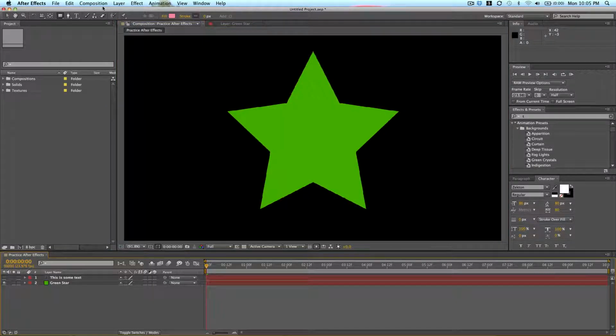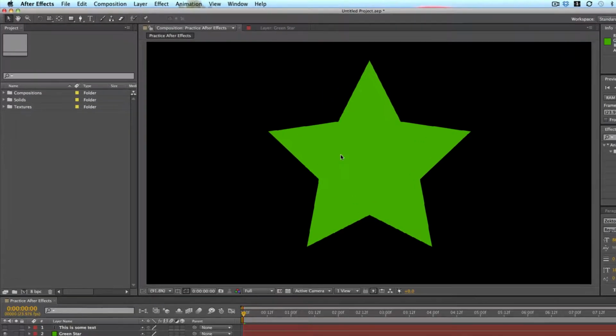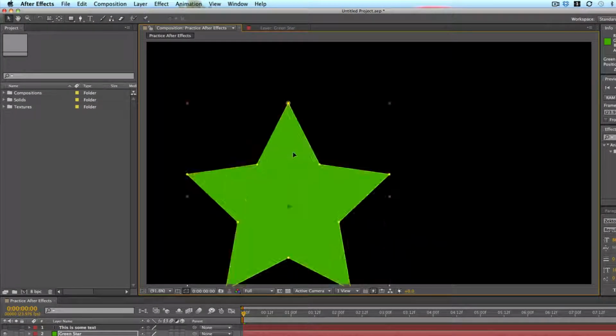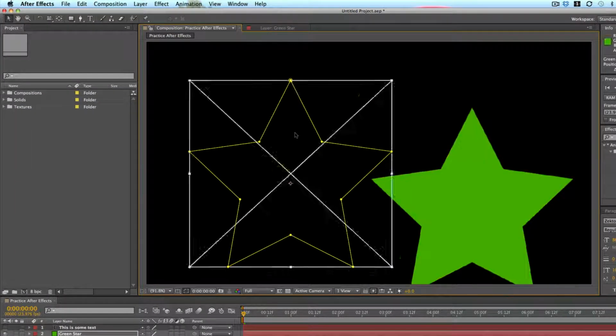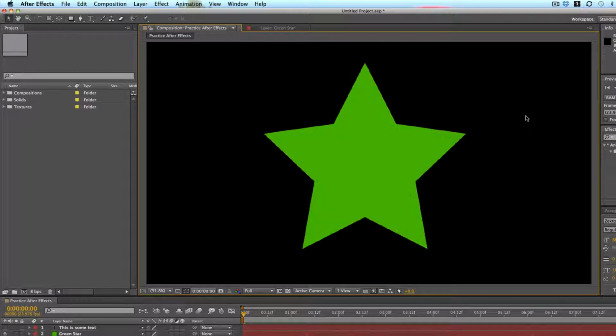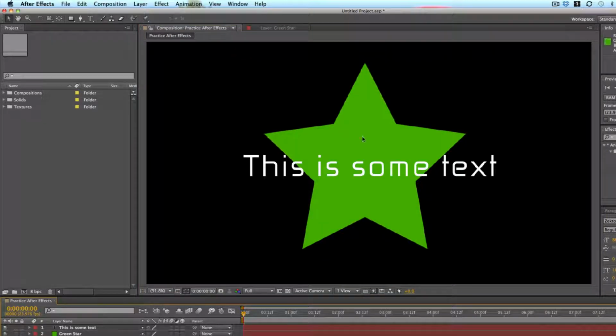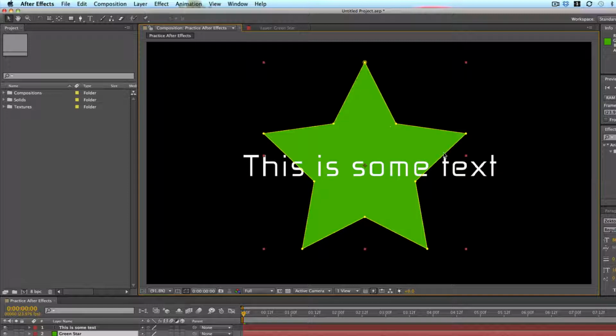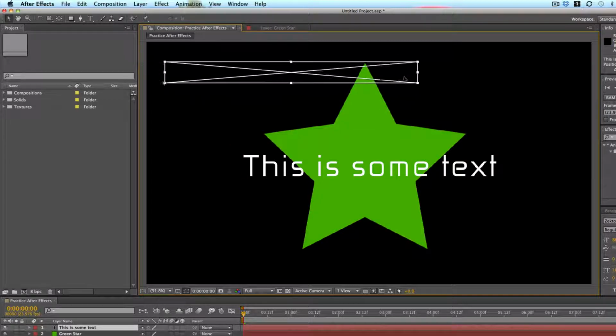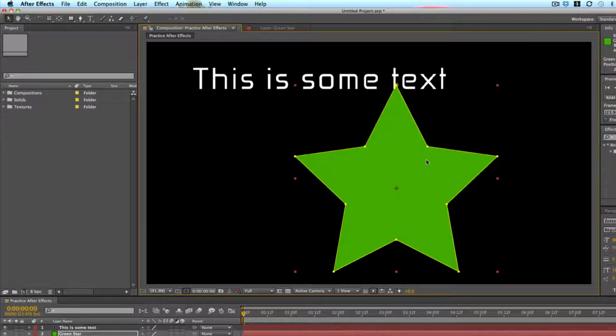So we're talking about tools though. First you have your selection tool, and when you hover over these tools, it shows you in parentheses the hotkey for them. For the selection tool, it's V. Selection is basically for clicking and moving things around on your canvas, and selecting different layers. So if we have both layers up, I can select my text or my star, and move them around.